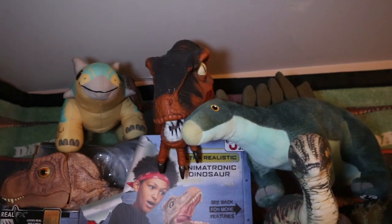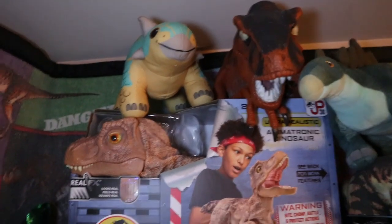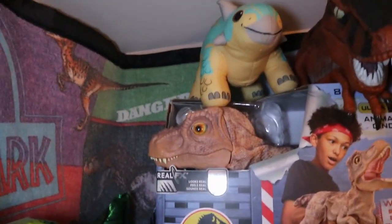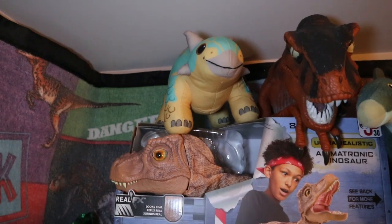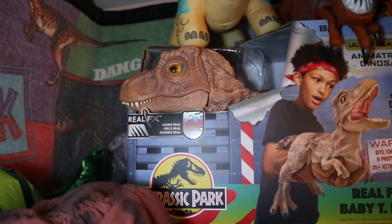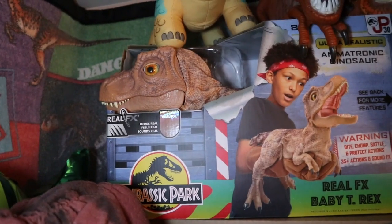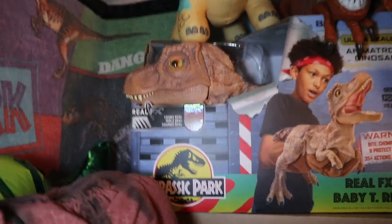My Velociraptor puppet, that thing is so beat up. My hand can barely fit in there now, but oh my goodness. Bumpy, I got that for my girl before we started dating, from one of the crane machines. You saw that in a recent video. That's the best way I could display the little T-Rex puppet, but I can still get up here. I need a step ladder though. I take it down whenever I need it for props.